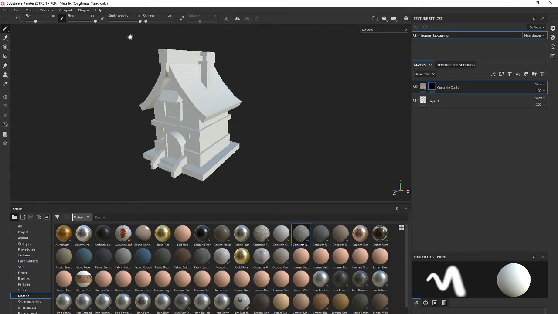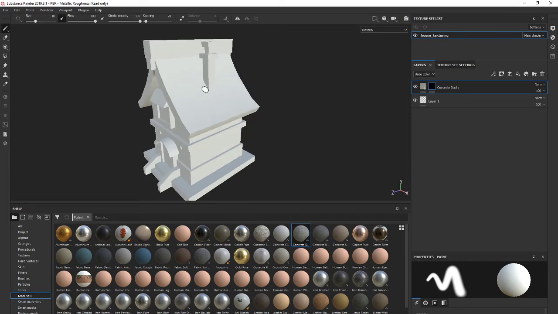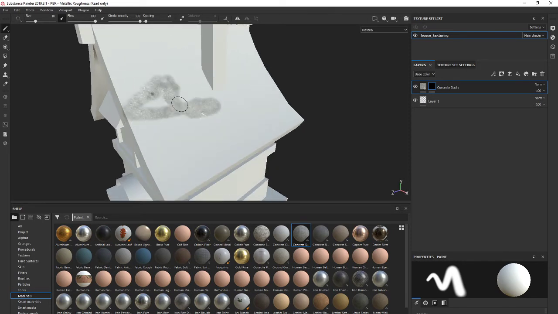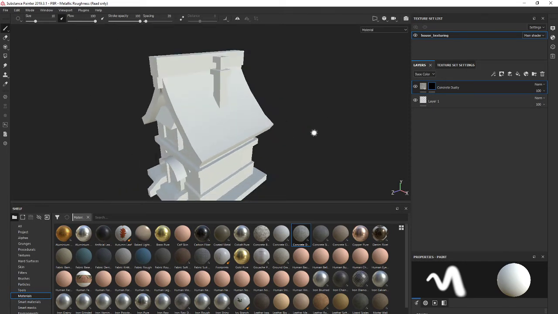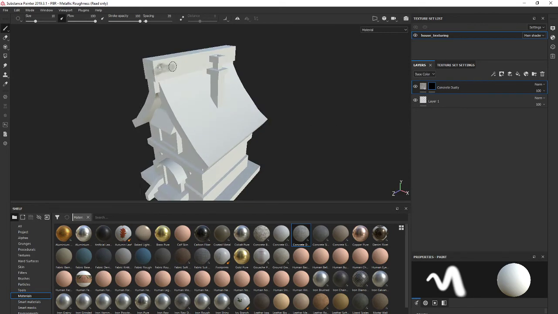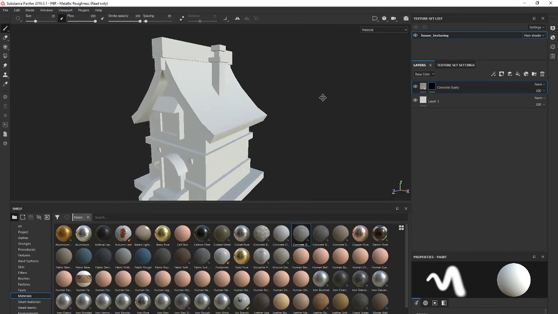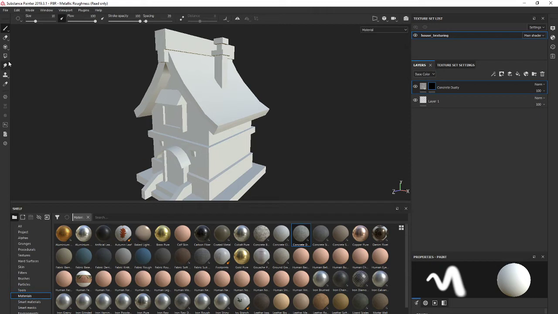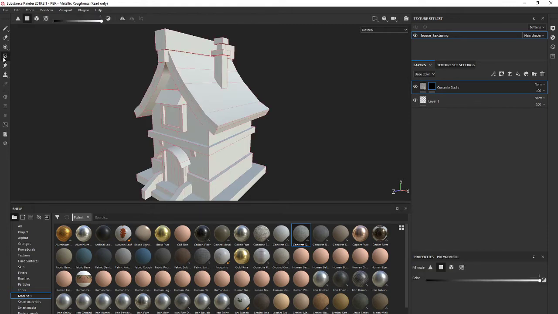Now you can see that we don't really have anything visible on our model. From that point you can start to use your paintbrush to put some visible parts on your model, but for us it's kind of tricky because we don't have a tablet. We will use this option, polygon fill.